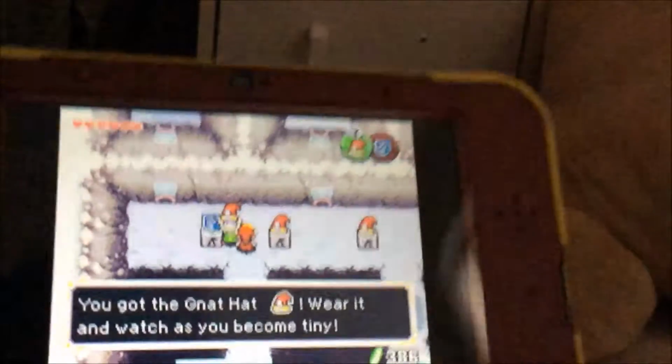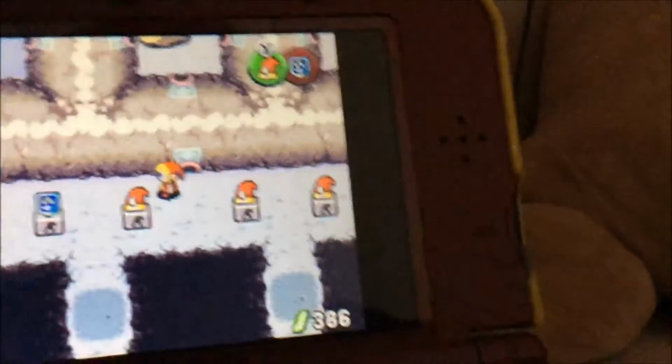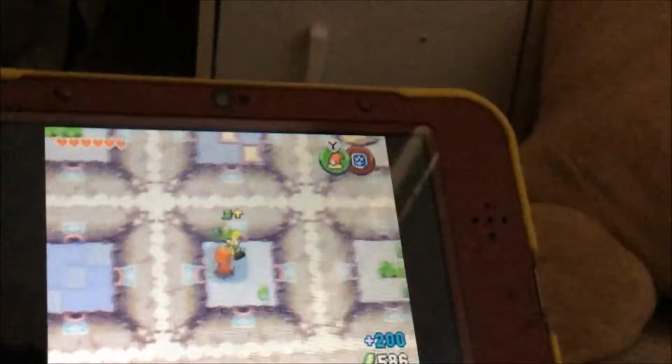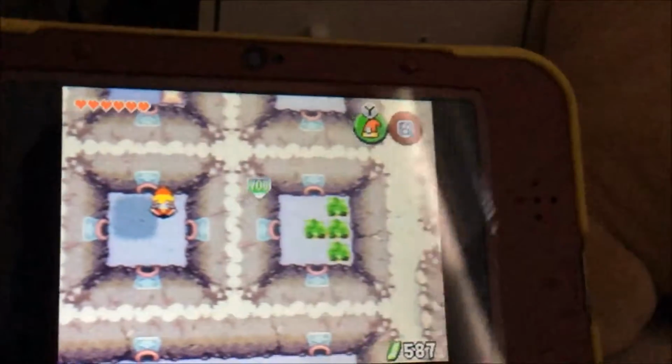Remember, as I said, there are two full stages, and then the number 3 is the boss. I don't know how it's going to work for the final boss, which we obviously know who it will be. But we got the Nat Hat, and we got that 201.